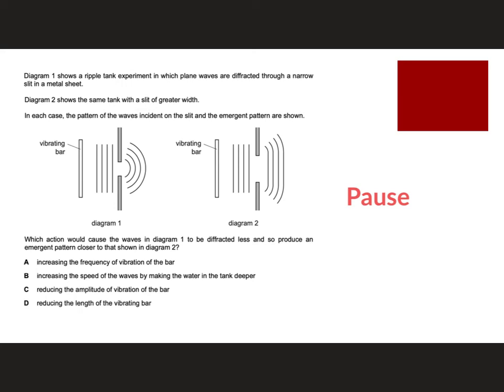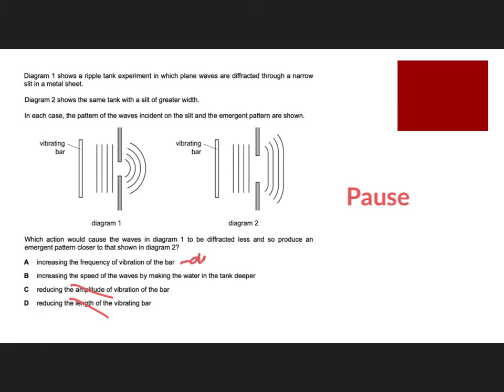Okay, so let's take a look at getting rid of some of these that aren't going to make any sense for us. First of all, with C, reducing the amplitude of the vibration, that has nothing to do with the diffraction pattern, so let's get rid of that. Likewise, the length of the vibrating bar is not going to affect the pattern that I have, assuming that it's at least the width of the opening. So that leaves me these last two, increasing the frequency of the vibration bar. So if we think about it, what will that do?